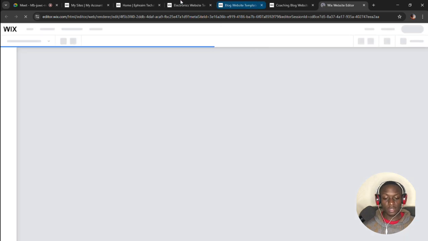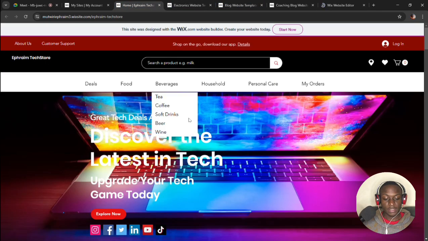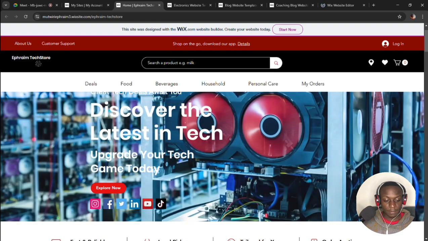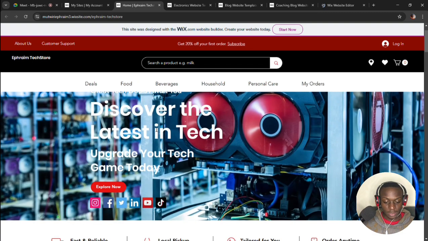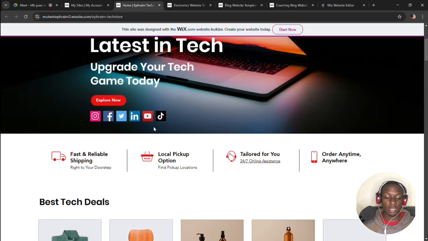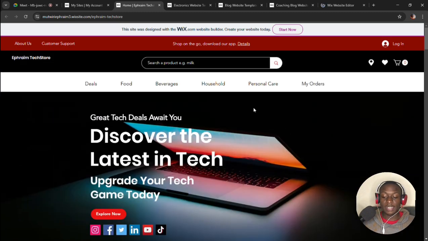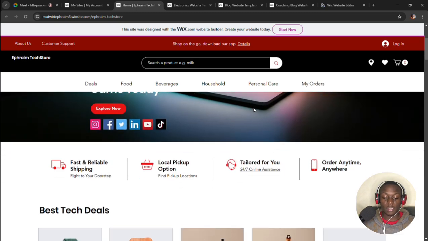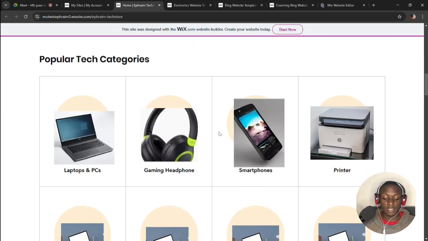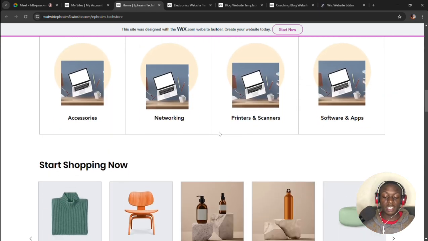Last time this is what we created from a template also. You can see I called it Ephraim Texto. This is what we created last time, and it was just from a template. So remember guys, you can create a website from a template, or you can create a website from scratch. You just take a blank page and install everything that you want. You just add all your products, all your text and all your content. But it is easier with the template.